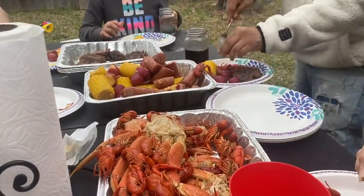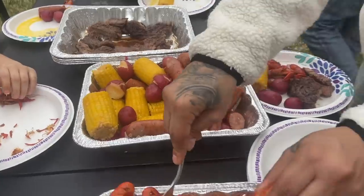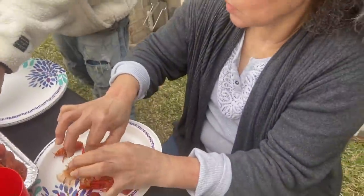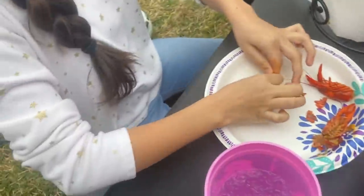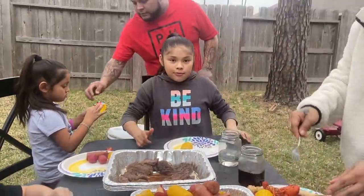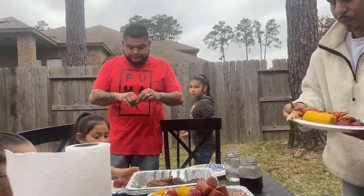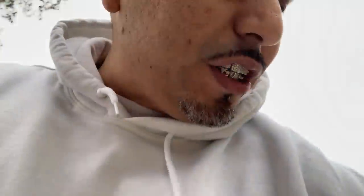So we're finally all sitting down. Crab, shrimp, crawfish, steak, sausage, corn, babas. My mom getting down. Everybody's sleeves rolled up. Where's Vanessa? Shout out to Ace, man. I ate two plates and we still got a lot of crawfish left. We still got all that left. And everybody done ate about two plates.